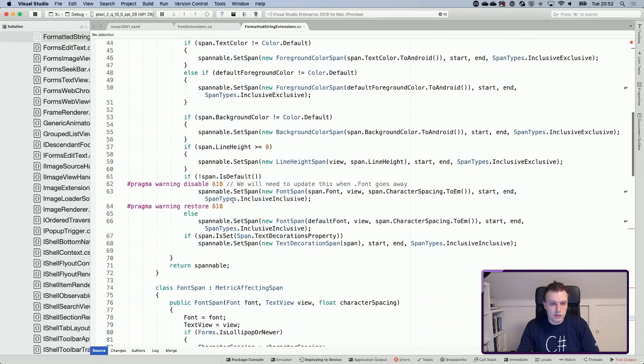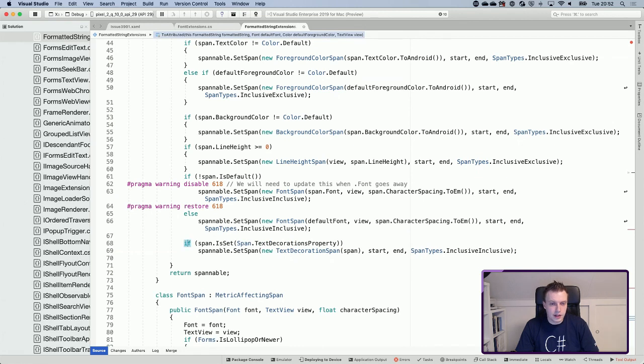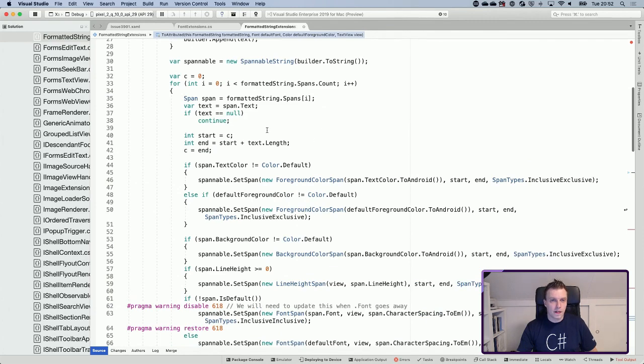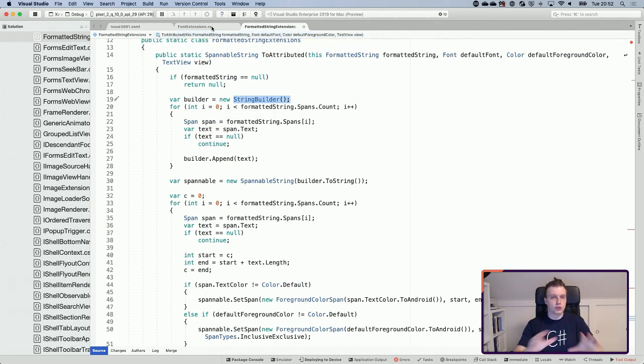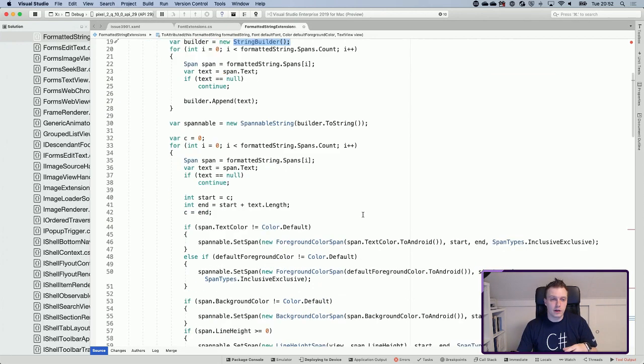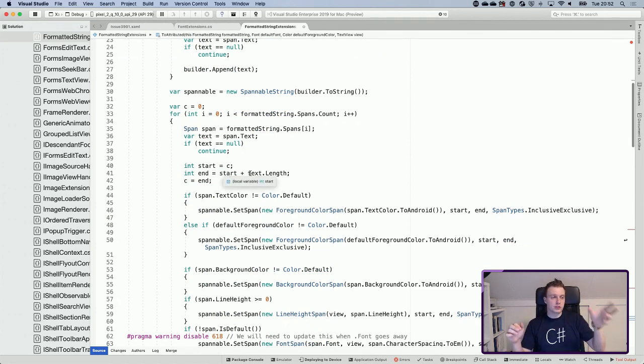So let's see what's happening here. If span is set text decorations. So in the way this works on Android, I think it's a bit weird. How it sets the formatted fonts stuff is basically, I think you can see it happening here. We create this string builder, so we concatenate the whole string, all the spans, into one big string. And you should use a string builder for that because of performance. And then in Android, you're going to specify with indexes where the start and the end point is for some kind of formatting that you want to do.